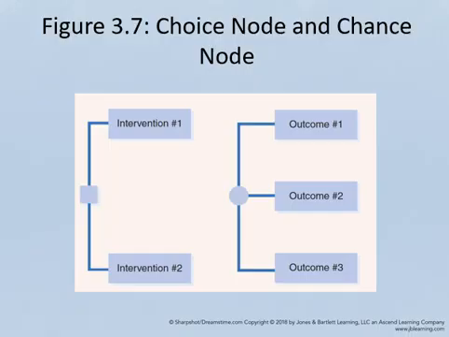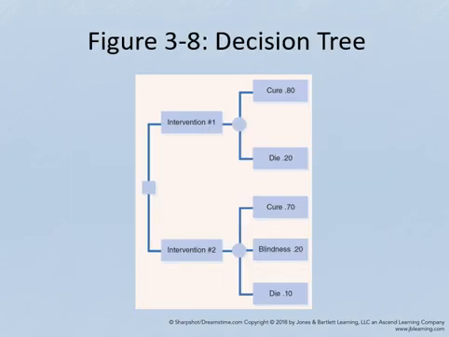So if we're presented with different choices, what's labeled here as an intervention number 1, number 2, you could think of this as choice number 1 or number 2. It could be exercising versus not exercising, whatever you want it to be. But on the left side we have the behavior choice, and on the right side we have the potential outcomes that could result from that behavior choice.